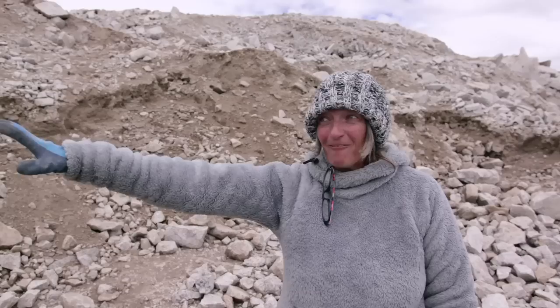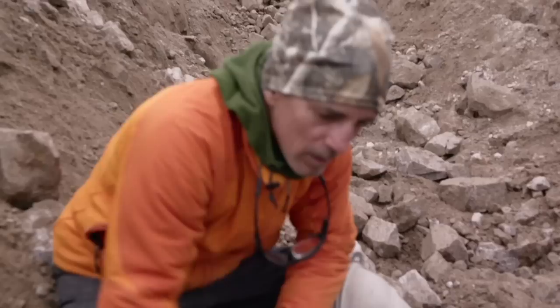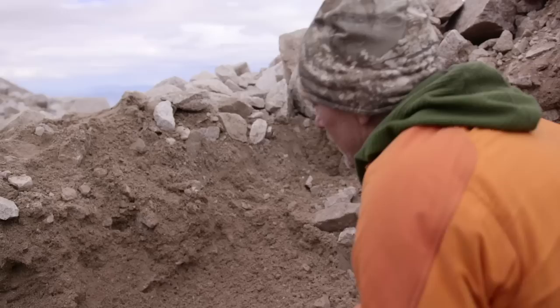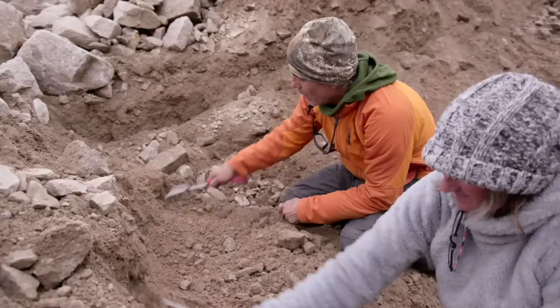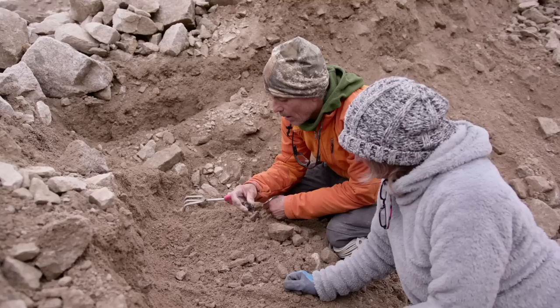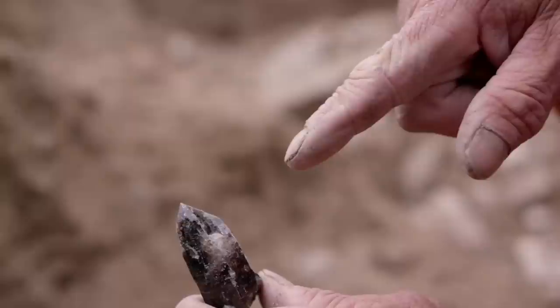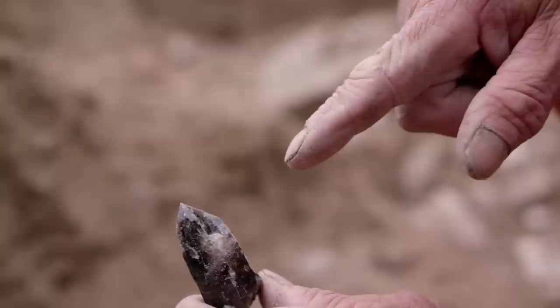We just got Colin to dig this out for us, and we're really excited because we have all this fresh material. We can't wait to prove to everybody that there are gemstones on the south side of Mount Intero. Lots of fresh material. Oh wow — nice smoky. Little sticky on the back side. Looks like it had an aqua there. Look at that — it still does, part of one anyway.